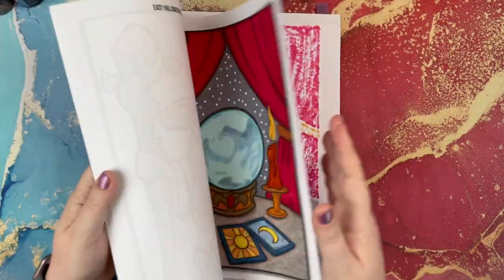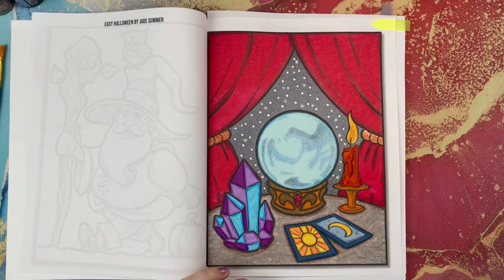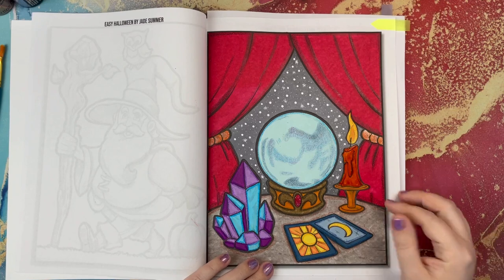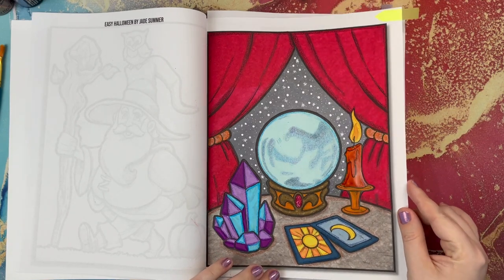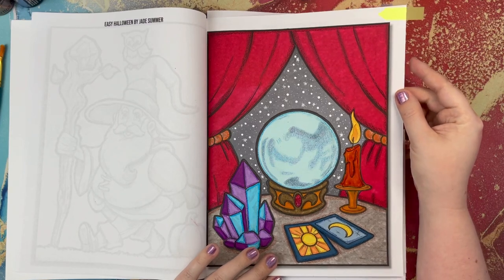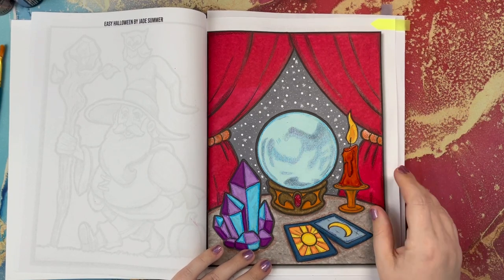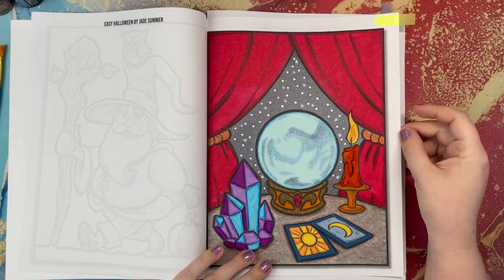The page is of a crystal ball. I thought there are a lot of opportunities to add some sparkle onto this page. I have already applied some sparkle to parts of this page, and we'll talk about it because it adds some comparison as we apply the dragonfly glaze, so you can see the different kinds of sparkle and what the differences are.